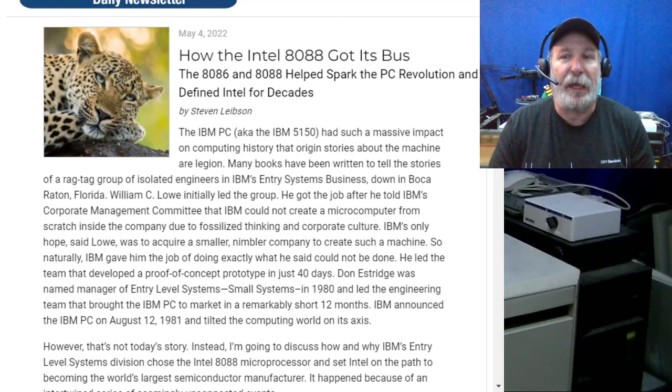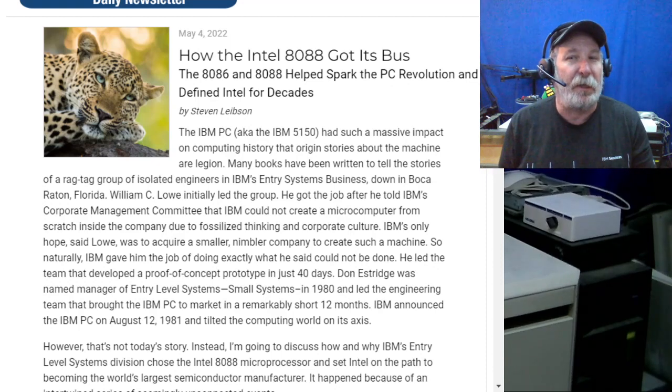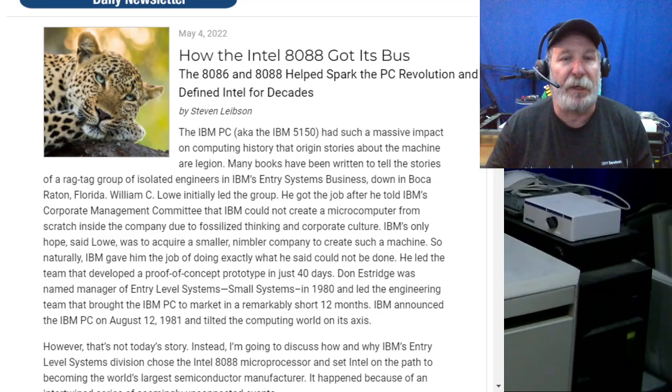And the reason I'm not showing the Hackaday article is because that has a black background and lighter lettering, and the browser capture in OBS just doesn't do the thing justice. I'll include the link in the video description, but I'm going to go through and kind of operate from a backward aspect. And I believe that there's a link in here.